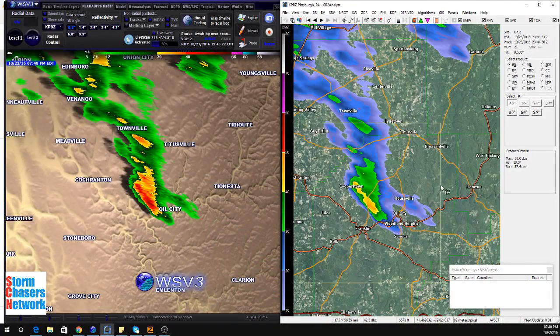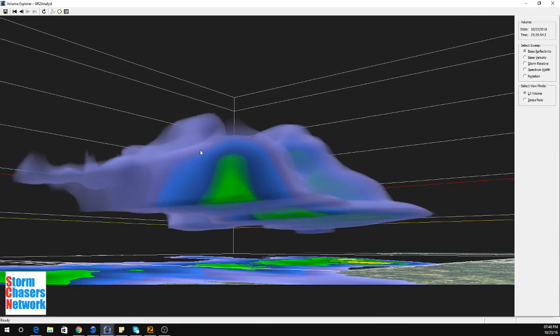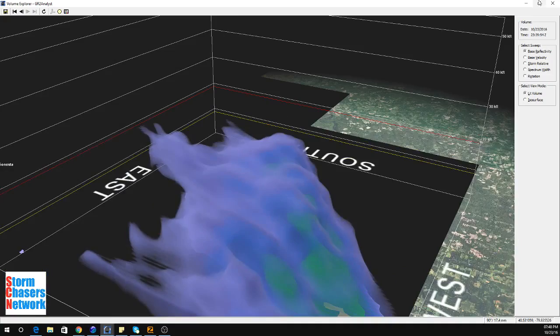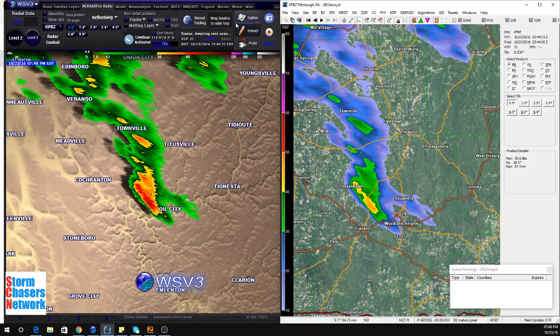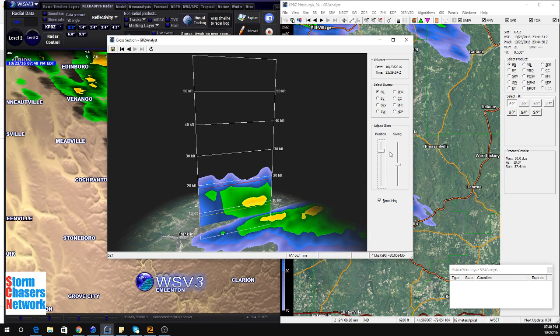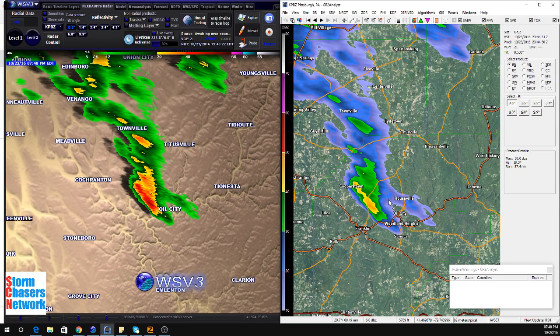So if we come out and do a wider range and you look at the entire cell system, we can see that this is going to be mostly high precipitation, or HP. And then same if we were to cut through the middle of it, and we can position it, we can see that the center of it is about 12,000 feet, between 9 and 12,000 feet, which can also coincide with the Geo Level 3 scan that we are looking at on a separate monitor.